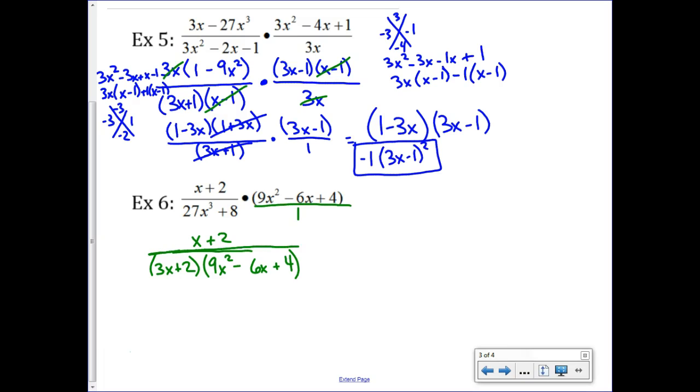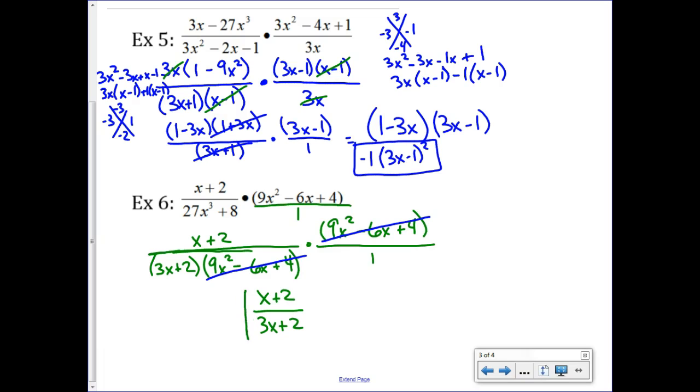So by taking the time to do that first, what I notice is I could have factored, or could have tried to factor this numerator, but I see that these are exactly the same. So that cancels. So then I'm left with x plus 2 over 3x plus 2. Really tempting to try to cancel out that x plus 2 since it's on the top and the bottom and just say your answer is 1 over 3, but we can't break it apart.